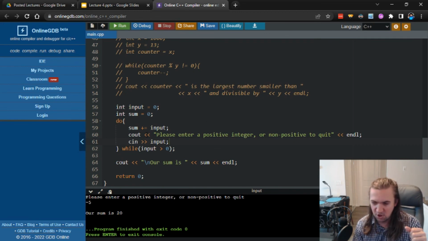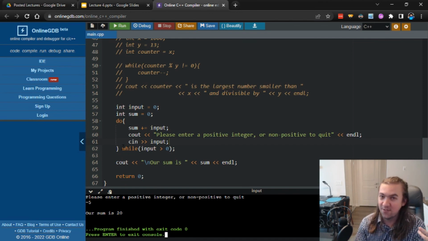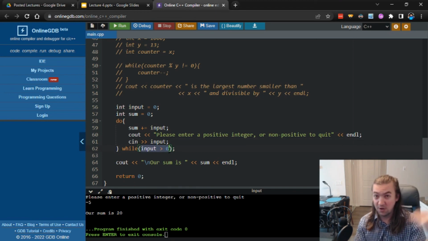So in general, anytime that you want to make a loop that you know is always going to run at least one time, do while ends up being often the easiest way to do it, because it's specifically intended for you to do everything once while something is true. So if something is, in this case, a positive number, and you want to do it over and over again, you can. But if you don't want to do things more than once, the condition will be false and you just won't have it happen.